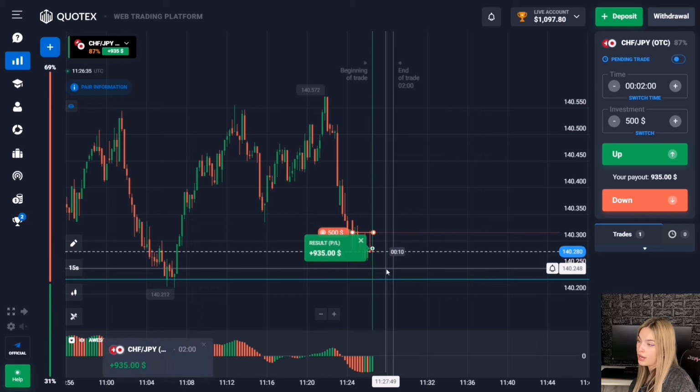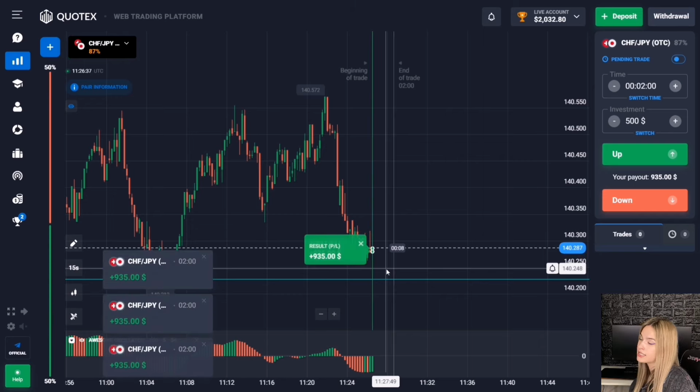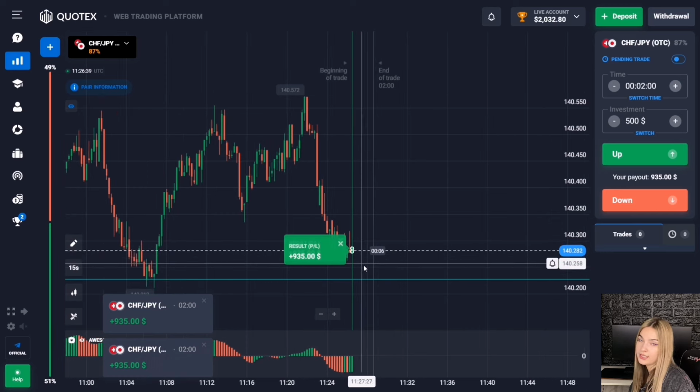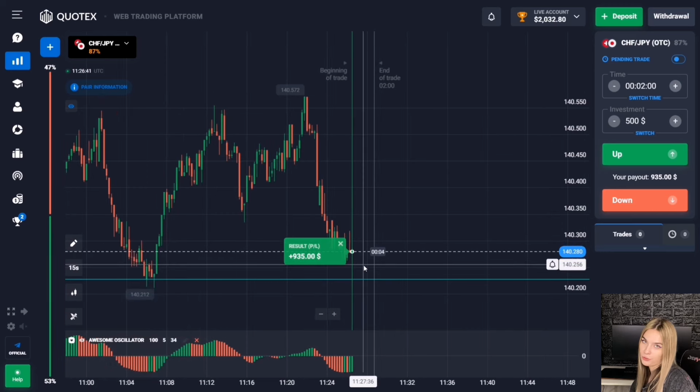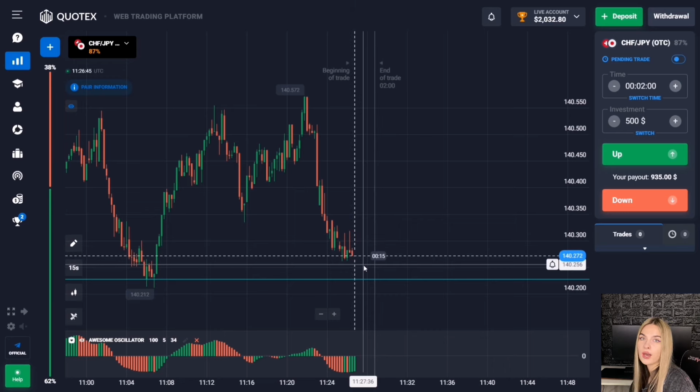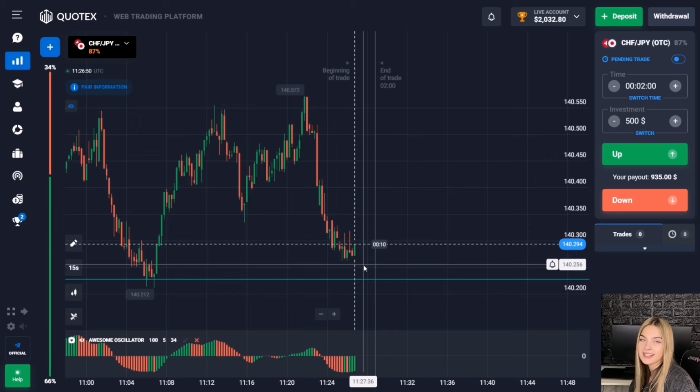So guys, the price slowed down a bit, but still the downward movement continued and here we make a profit. The indicator was right again, gave us a good entry point. We have just worked on the approach of the price to the level. Everything is going great. Let's continue guys.